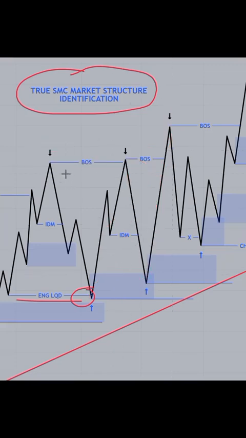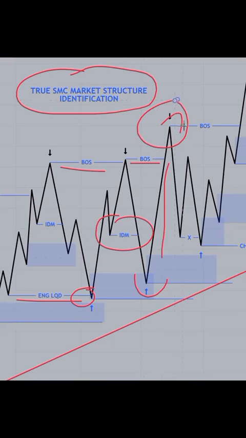Now here is another story. We have made a break of structure, price has swept the inducement, made a valid break of structure, but now on this swing, in this trading range from here to here, there is no inducement. And we know that we only consider this high as a valid break of structure once price breaks past it and has already swept the inducement. But in this trading range, there is no inducement.